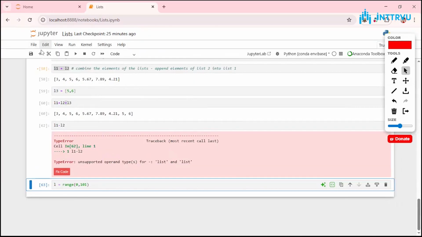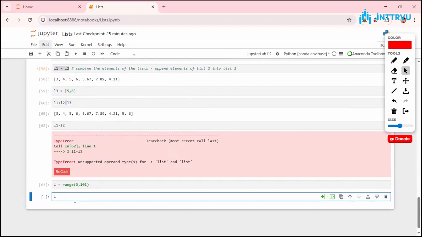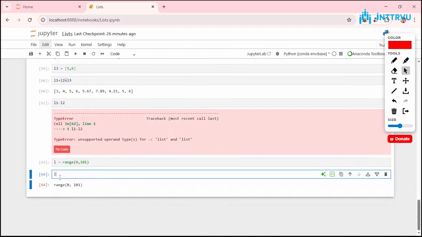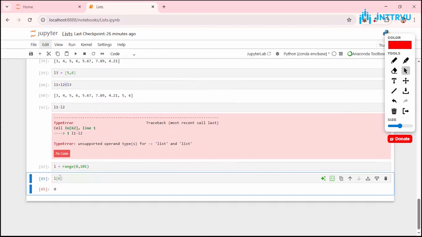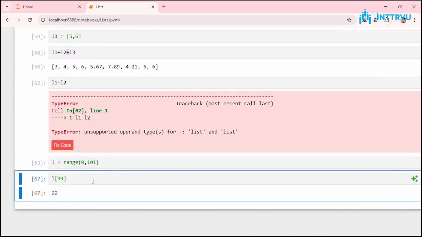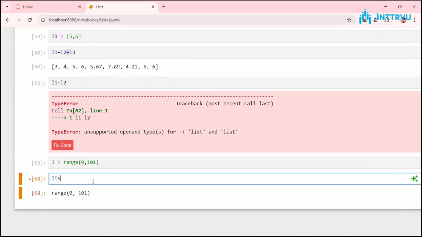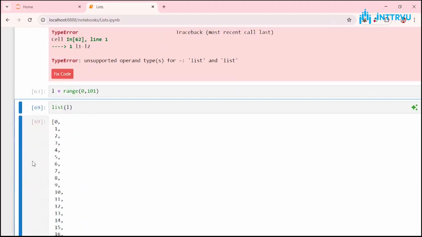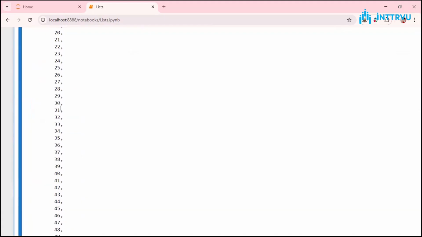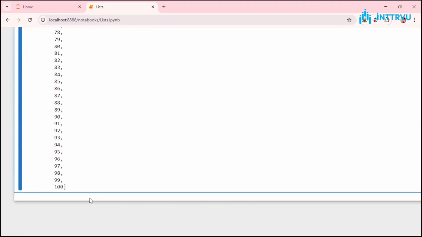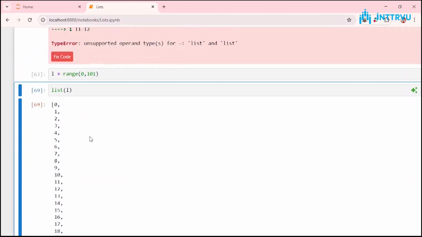So now this list will have the values all the way from 0 to 100, right? So I can access all the elements. When I try to print it, it's going to say some range-based function. But if I want to get the exact list, I can do something like this. List of L will give me that particular list.